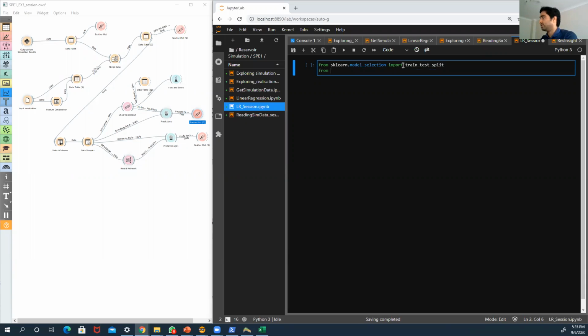And the other thing that we're going to do is, from the linear models module, I'm going to import linear regression. Okay, so we have those two.